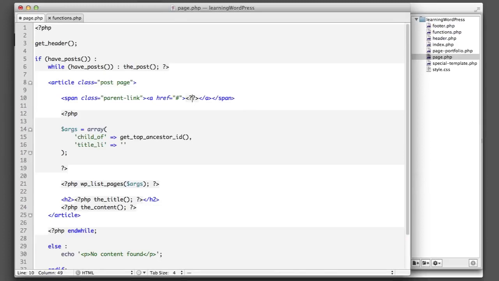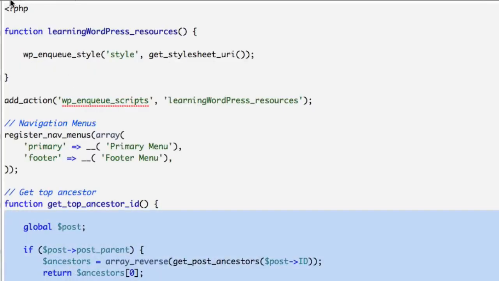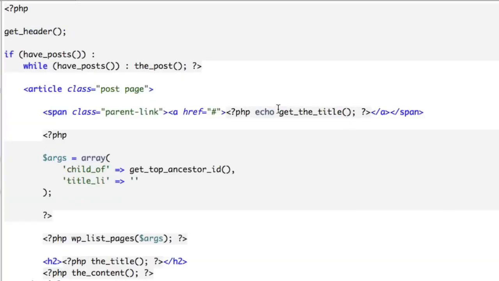So we'll drop into PHP and we'll use the WordPress function named getTheTitle. So now all we need to do is use that ID that our function returns and place it inside this getTheTitle function. So we'll say get top ancestor ID.